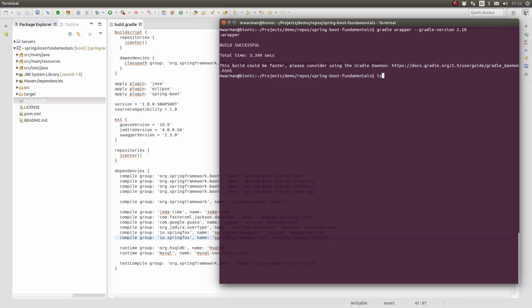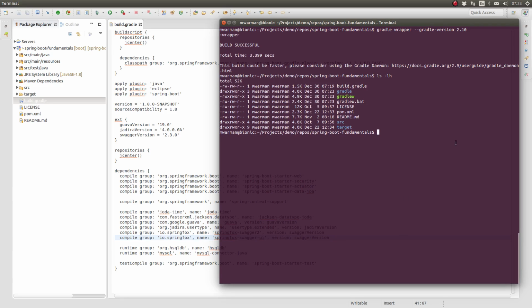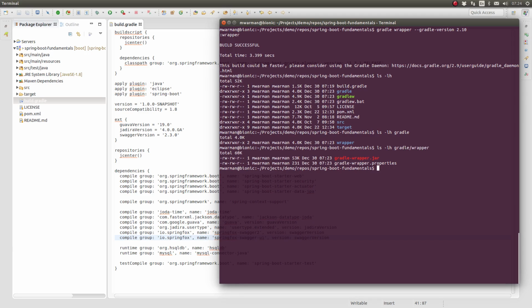At the terminal prompt in the project home directory, type gradle wrapper and include a parameter with the Gradle version number. The wrapper task downloads and installs the Gradle binaries into the project subdirectory named gradle. Platform-independent execution scripts named gradlew.bat and gradlew, which is a Linux-compatible shell script, are installed in the project home directory. Every Gradle command which may be executed with the Gradle executable may also be issued using the gradlew script.